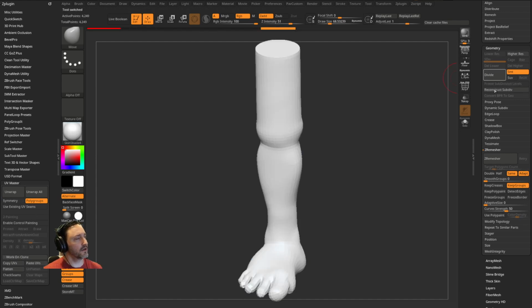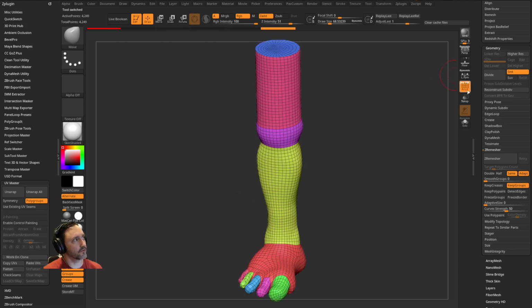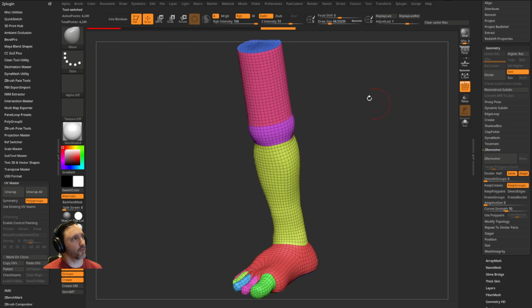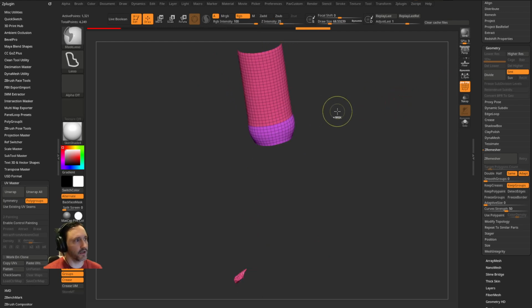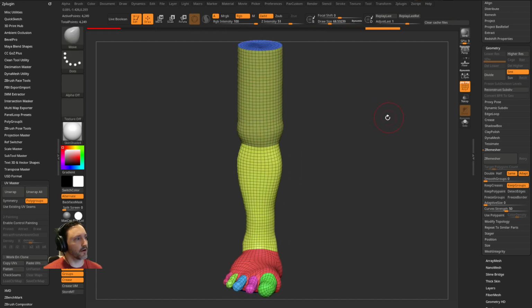That's going to duplicate off this whole object at subdivision level 1. So you see we have no subdivision levels left. We've turned on polyframe. We have polygroups here. If we want to merge some of these, we can. Control Shift tap between them. Boy, it wants to keep some of these, right? Control W to make that all one polygroup.